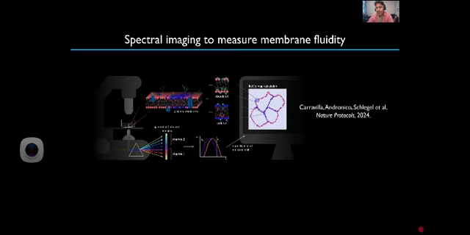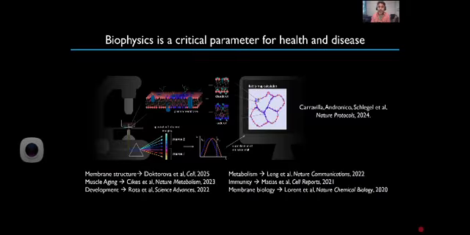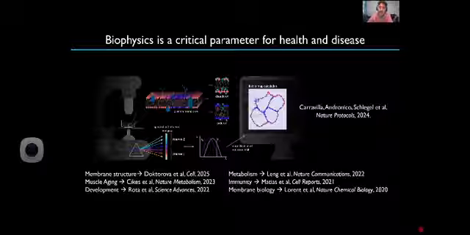So how can we measure this spectral change, the color change? We established a spectral imaging pipeline to measure the spectrum of these dyes in an image, let's say in a T cell, so that you can measure the fluidity of the cells on a cover slip, for instance. By using this technology, we could show that many cellular processes are a parameter of membrane fluidity, from organelle function to metabolism and immunity.